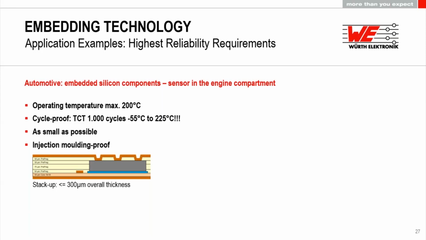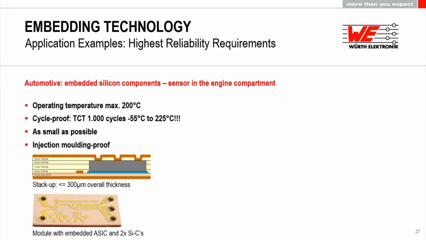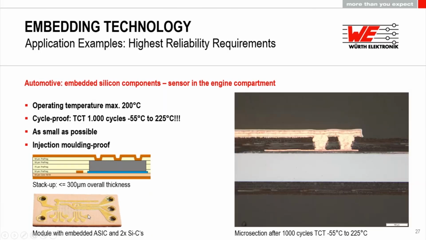To get to this performance, we were using a high temperature substrate material, which has a Tg over 240 degrees Celsius. And by the combination of this high temperature substrate together with our microwire contacting embedding technology, we could fit those requirements. You see here on the bottom left the module which we created. You see the wires which contact the outer world in the molding part, and you see wires going to the inside, and the components are being hidden and contacted with microwires.